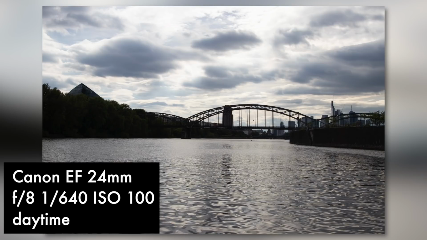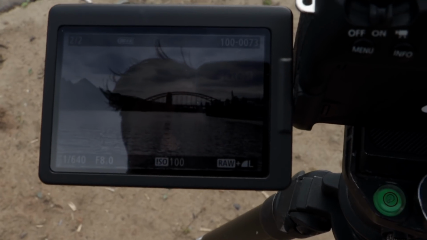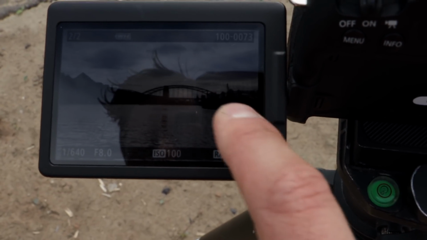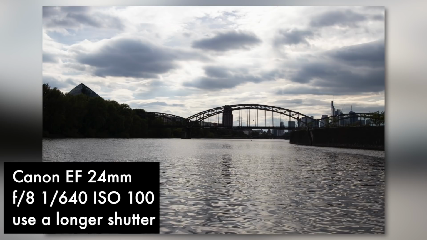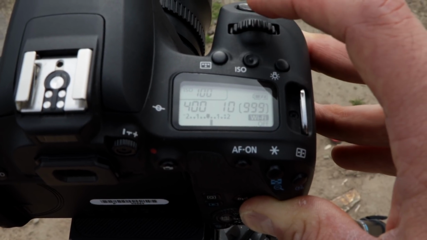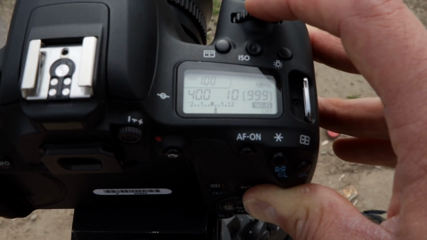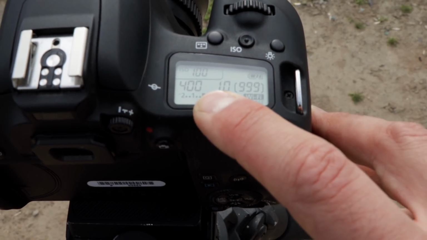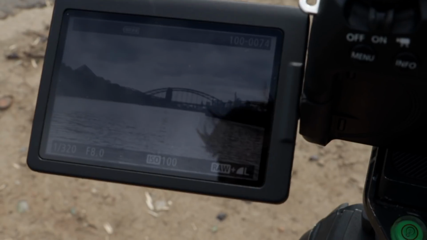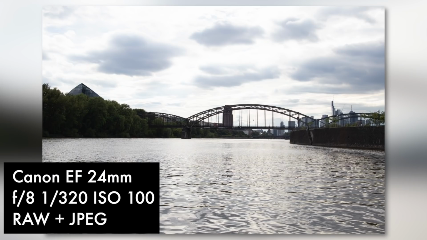So this one here looks kind of underexposed. As you can see, the water is well exposed, but you have really dark edges here, like the bridge, the pier, and on the left side the buildings are really underexposed. But we're getting there. So let's take a longer exposure time, maybe a little bit of overexposure, to get back the shadows here. As you can see, this photo looks much better because you have now the details at the bridge. You can see the pier and the buildings are coming back as well.